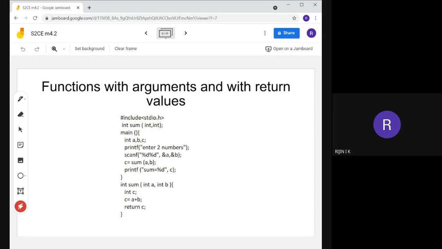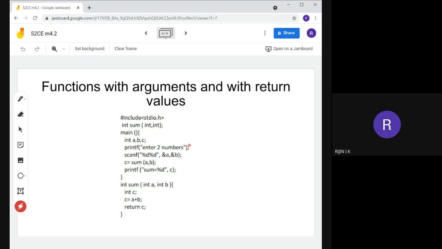Then after that, you have to write the main program. So in the main program, what we have to do, we have to pass some value. Then after executing the function, we need to receive some value. All the input and output operations are performed in the main program. So for that, first we declared 3 variables int A, B, C. Then from the main program, we are reading 2 inputs or 2 values.